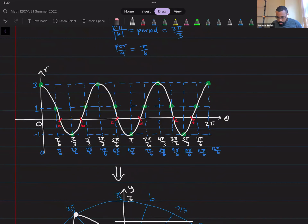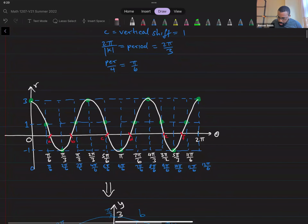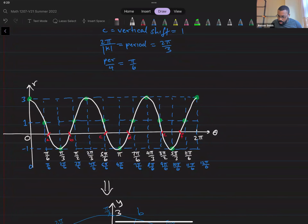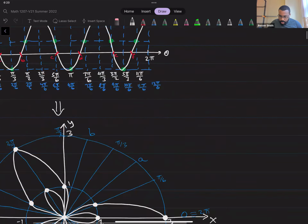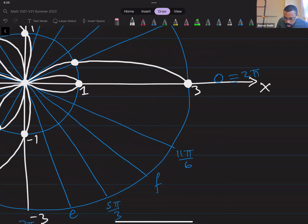Next thing is 5 pi over 3, and we're in the circle of radius negative 1. That means 5 pi over 3 is this direction. We have to go to the opposite because the R is negative. Circle of radius 1. Boom. Obviously, we're going to come back to the origin, because that's what we did last time, by the angle F. Then we move to 11 pi over 6, and we're on the circle of radius 1. Boom.